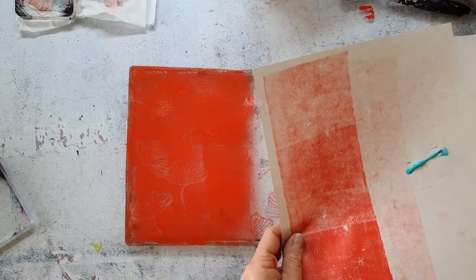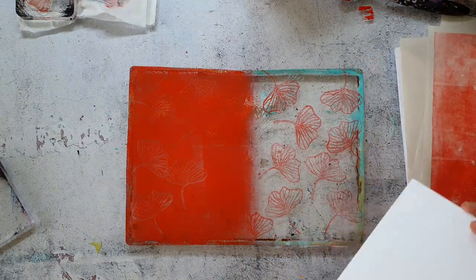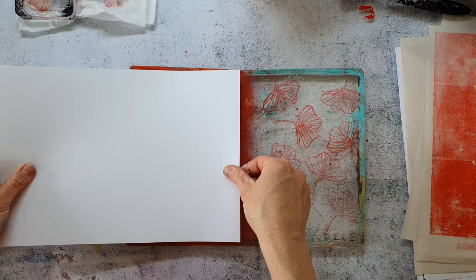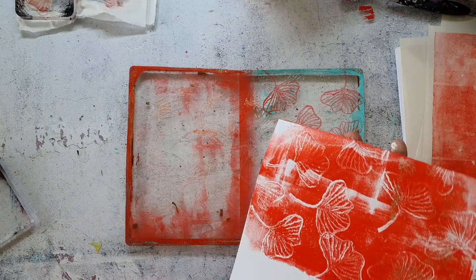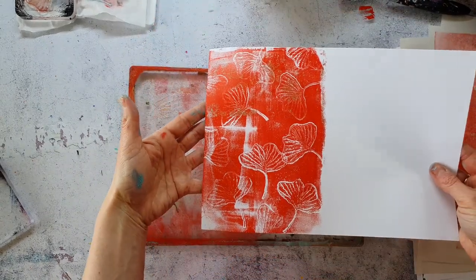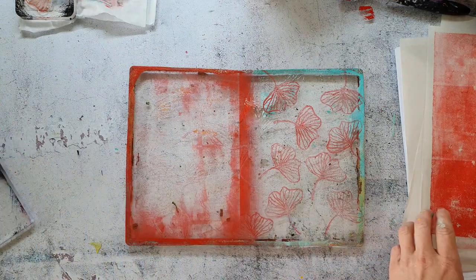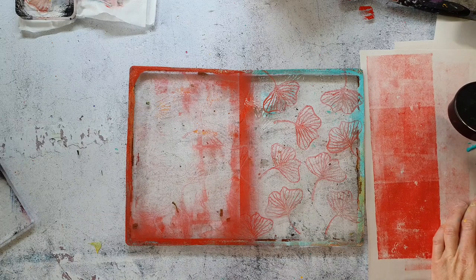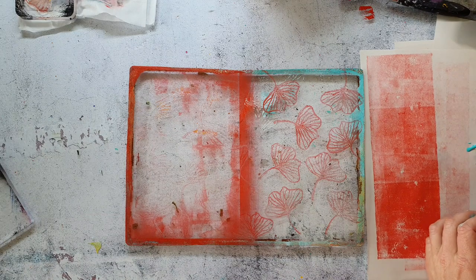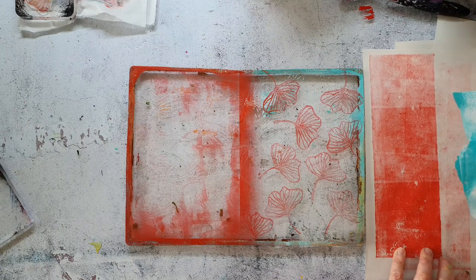I will now just print the left side of the plate with the red. And I think that turns out also really interesting. I now go in and cover up those stamped leaves with, I believe, a mixture of the turquoise and the white.